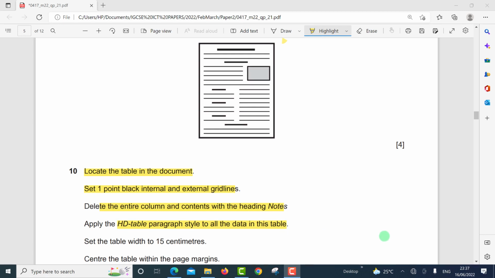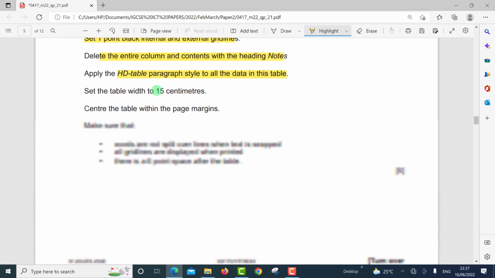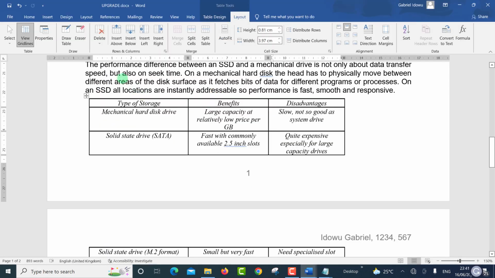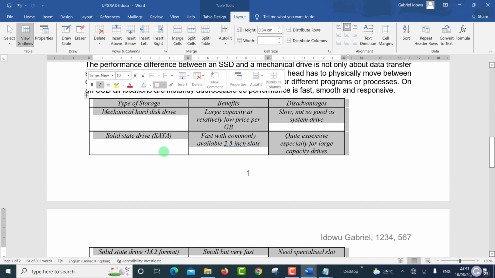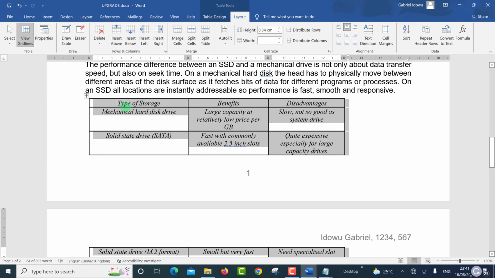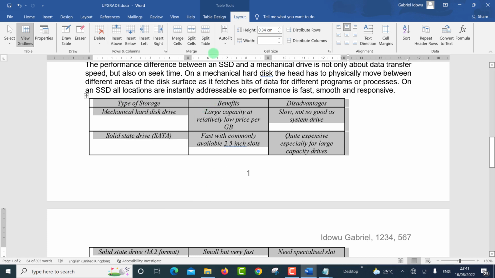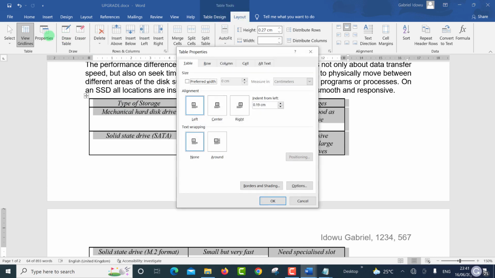Then go back to the instruction. Let's see. Set the table width to 15 centimeters. So to get that done, just click on the table handle. The entire table will be selected and go to properties. Note that to go to properties, you can right click and select table properties, or just click on it and make sure you are on the layout tab under the table tools, then you come to properties.